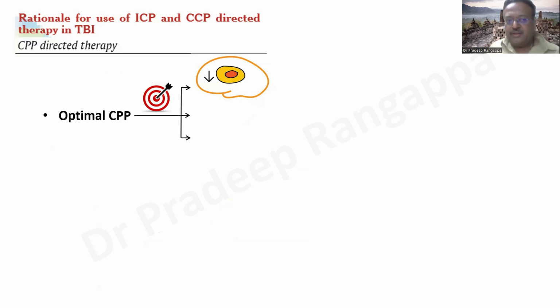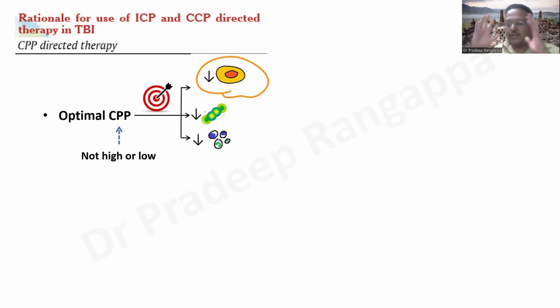So what is the optimal cerebral perfusion pressure is something that we use to target to reduce the risk of ischemic penumbra that happens in ischemic stroke. And maintaining optimal CPP is shown to reduce the inflammatory cascade or the cytokine storm that happens within the brain. So because there is ongoing vascular ischemia in the brain or cerebral blood flow is reduced, there is more ischemia and more inflammatory process. And optimal CPP helps in reducing the brain inflammation. But the whole debate is what is the right CPP?